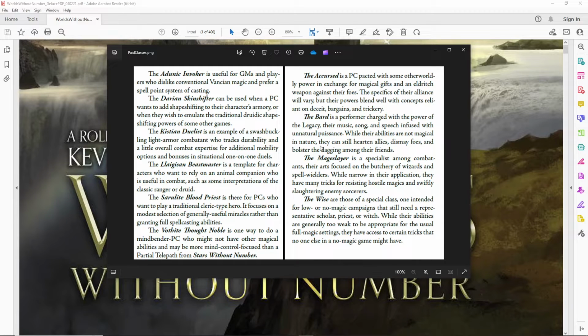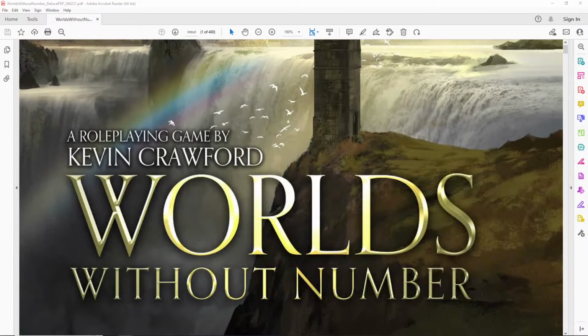So there's more out there besides what's in the free stuff. If you want to go purchase the full rule book, or you want to get the supplement book, which I quite like, you can get these additional character class options that are out there. So with that, let's start talking about the characters that we're going to make.